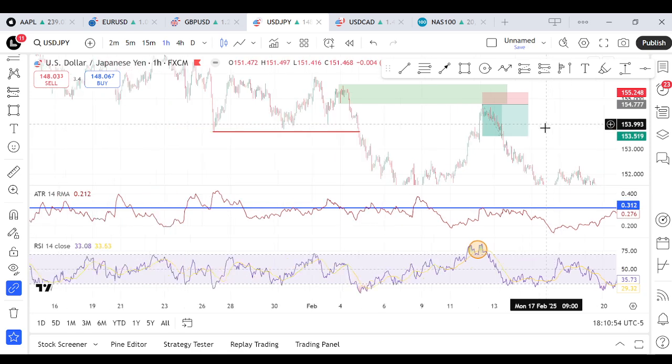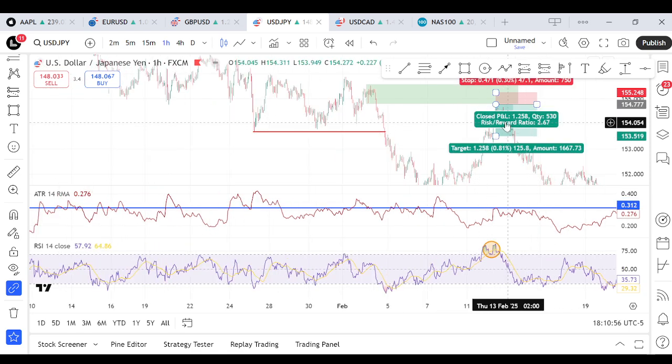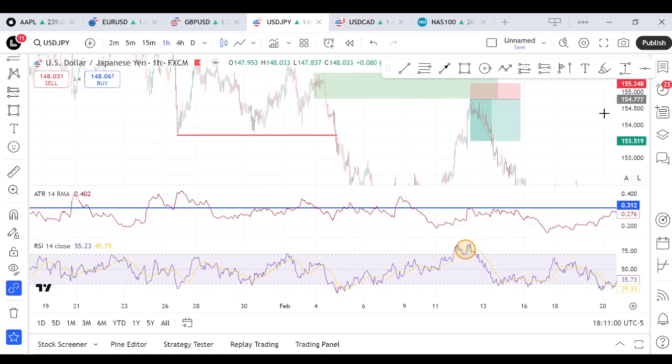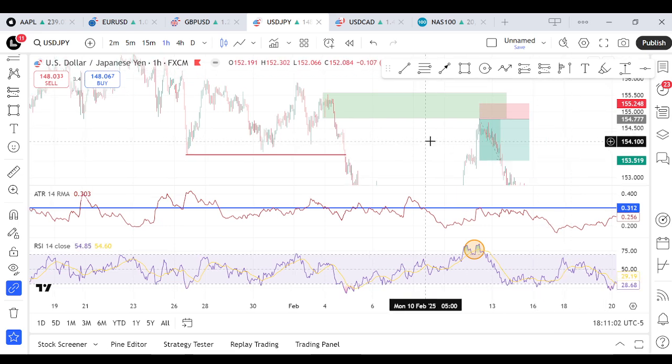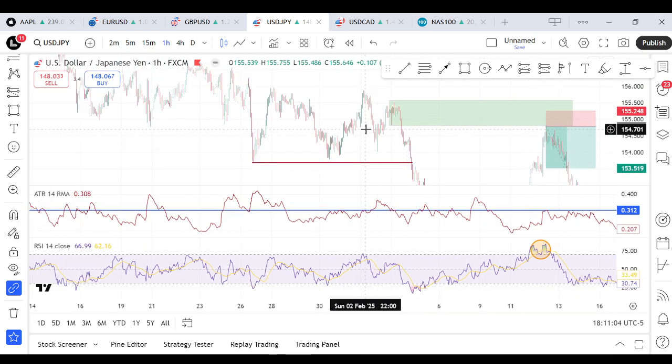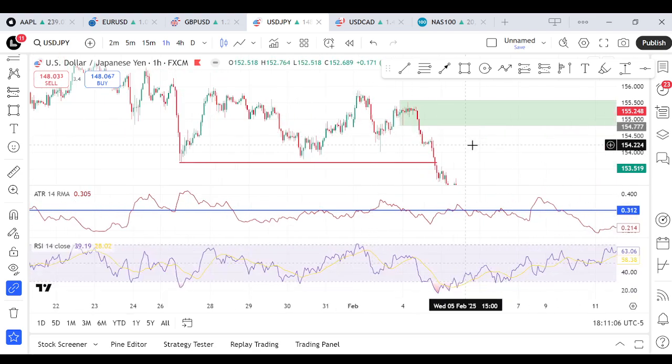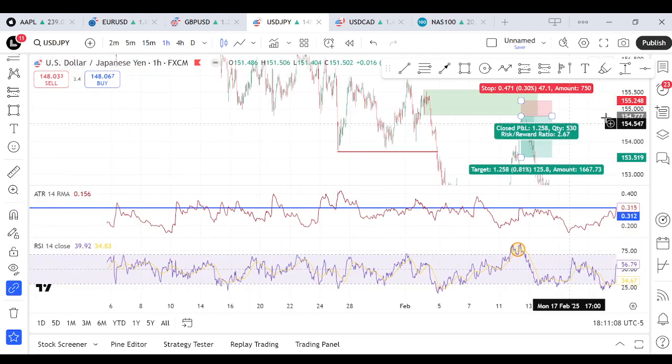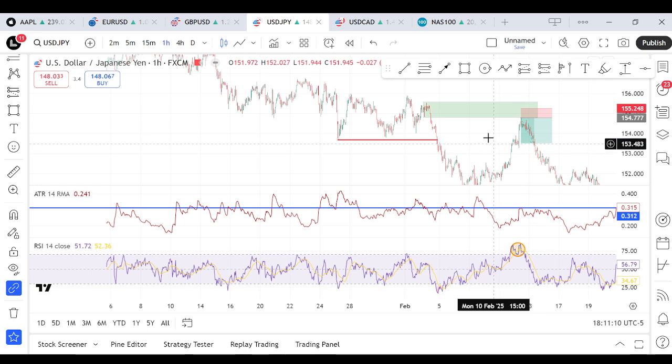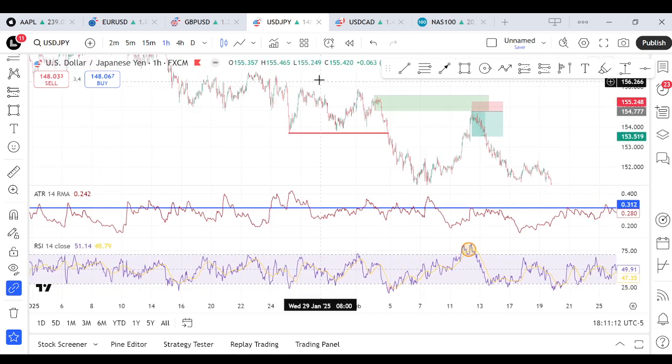Now this is the use of the ATR indicator. We use it to also calculate our stop loss and our take profit, aside from using it to measure volatility. So for a buy trade, let me look for another example. We've talked about the sell trade, let's talk about the buy trades.